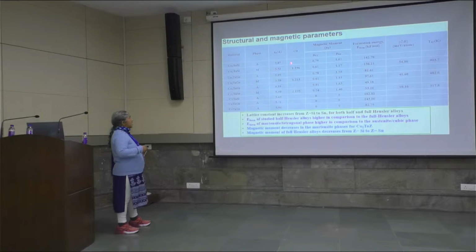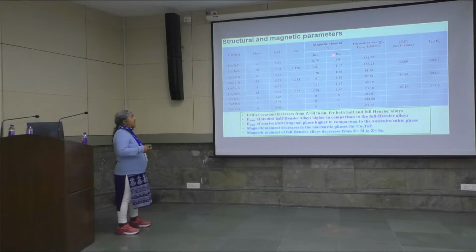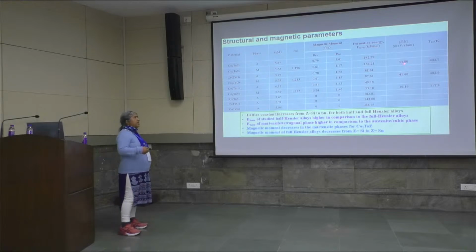So what we find most important is that we have compared with literature wherever the values are available, and few of them are available already. c/a values we have calculated, because martensite phase nobody has done, nobody has touched. So these values we have predicted, and we find that all the half Heusler alloys are non-magnetic, whereas all the full Heusler alloys are magnetic in nature. And formation energies are there, and there is a trend, and also in lattice constant you can find some trends, which are listed here, details of which we can discuss later separately.